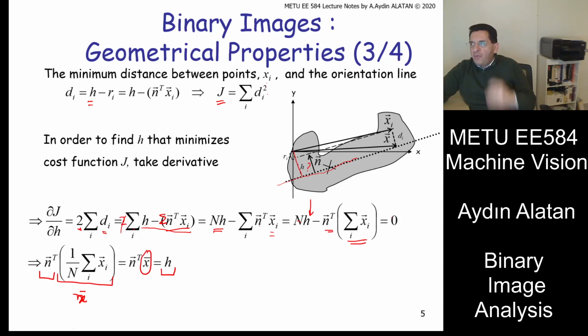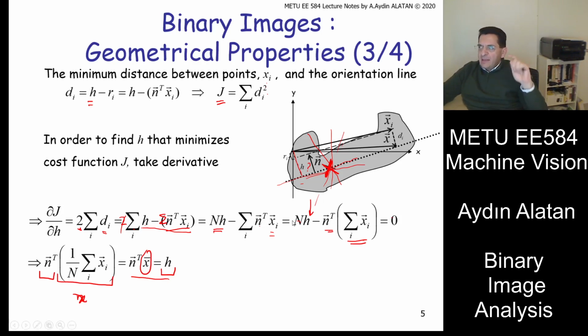There is the average of the x values. The average of the x values is nothing but your first order moment, or center of mass, which means the center of mass satisfies the line equation. It passes through this unknown orientation line. Maybe the line is this one, maybe this one, maybe this one, or maybe this one. We don't know the orientation or the angle of it, but we certainly know it passes through the center of mass. Therefore, for this orientation line, the first rule is that it passes through the center of mass.